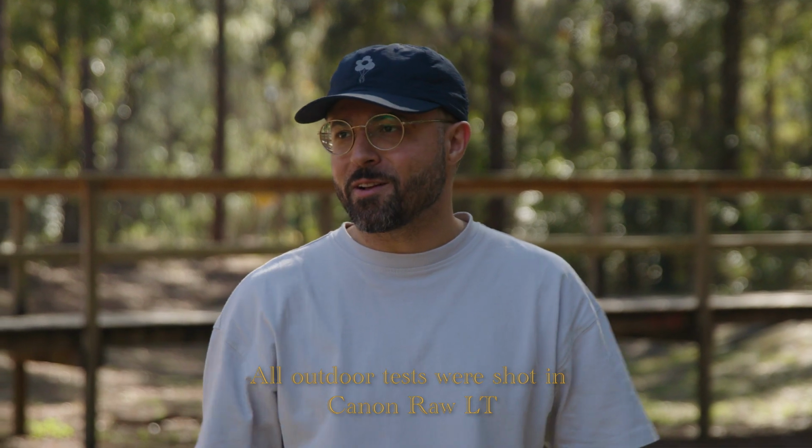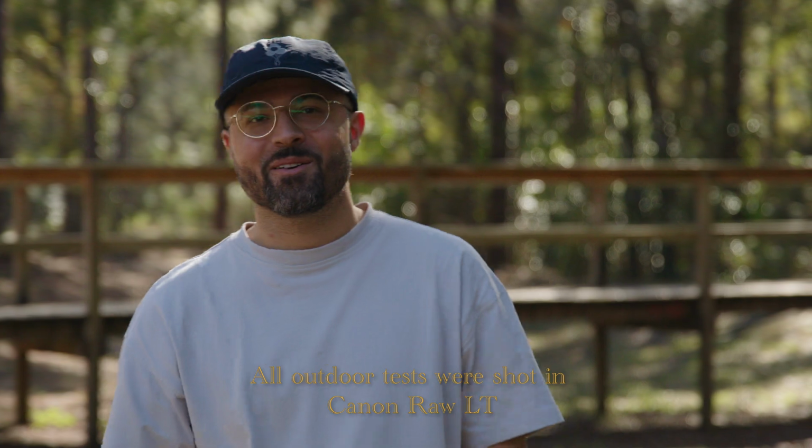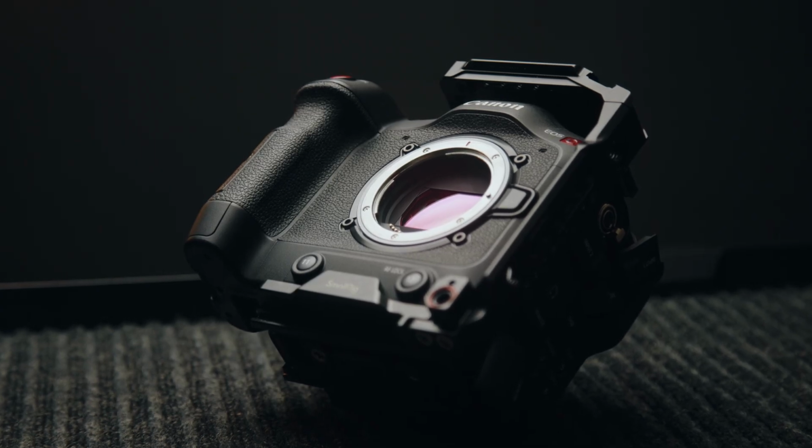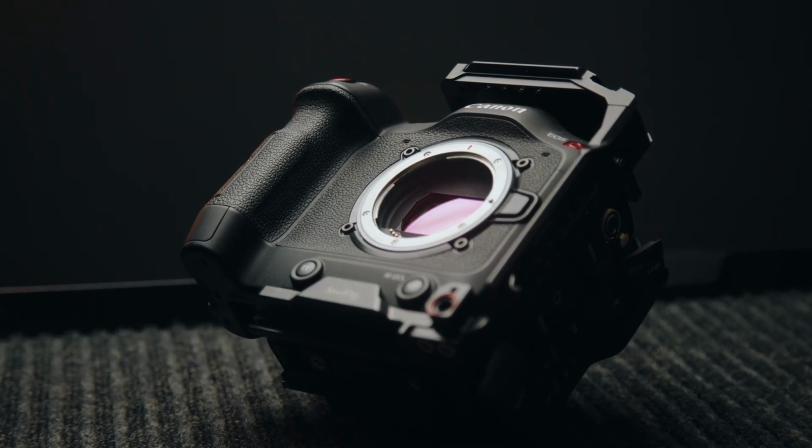The dynamic range test won't be as crazy, but I just wanted to give some examples. I will be making a separate video comparing it directly to the Komodo. I know there are a lot of users debating on these two cameras. They're in the same price range, and there are a plethora of reasons why if I only had to choose one camera, it would be the C70 over the Komodo any day. But this isn't a comparison video. This is a video specifically about the C70, so let's get right into it.